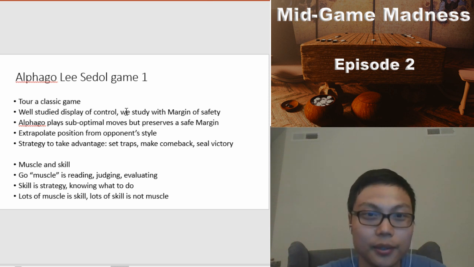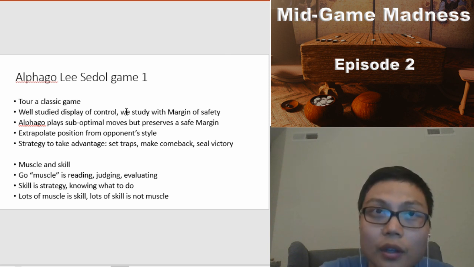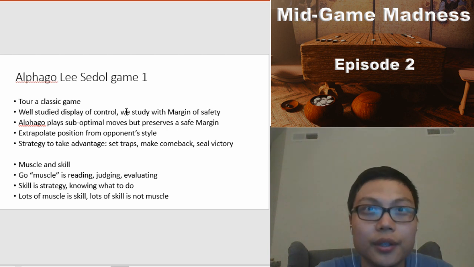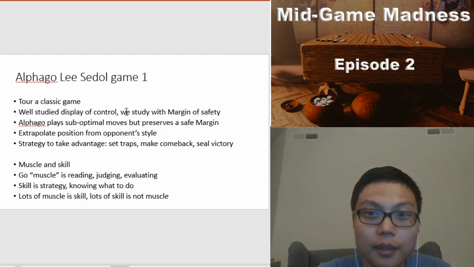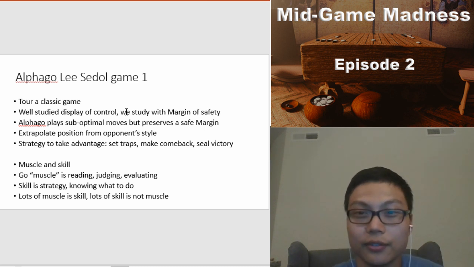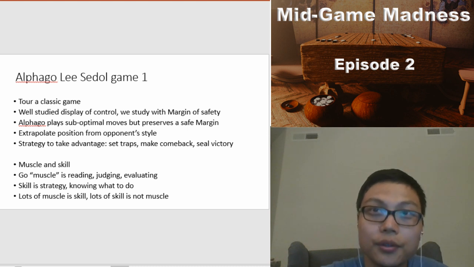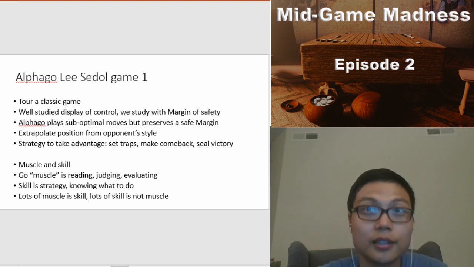Now this is another example. It's very important to know how to win a game, but it's also very important to know how to win a game easily. And the best player at keeping a lead and maintaining a very healthy margin of safety is the AI. Okay, let's take a look. I will only be showing you guys how AlphaGo is maintaining the lead.